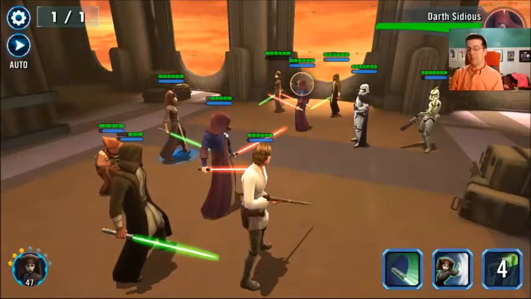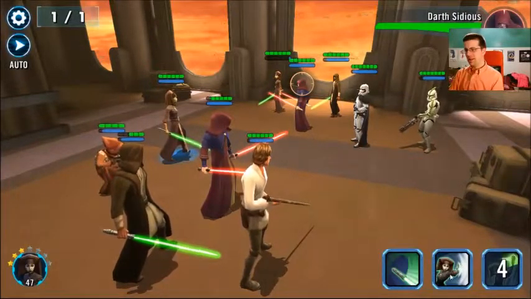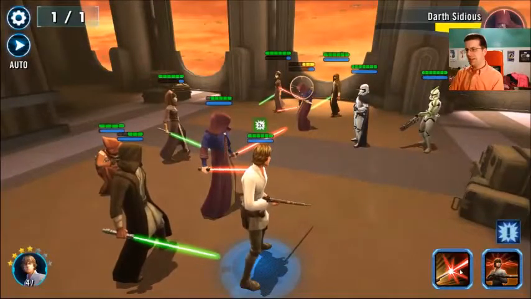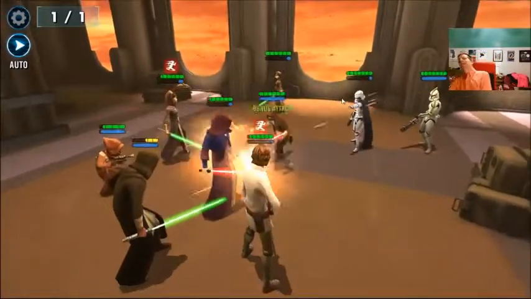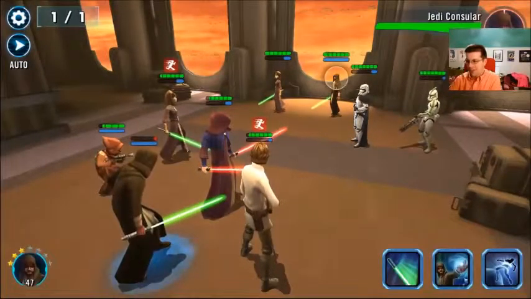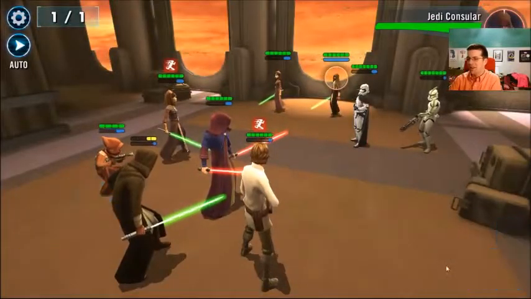Right, we resisted his healing debuff, which is good. So we're going to try and hit him here. He resisted it again. I'm going to get a good stun on him. Let's finish him off. Alright, great. That was exactly what we wanted. Not them focusing on our Jedi immediately though. That's not what we want. We're going to try and take out their Jedi.